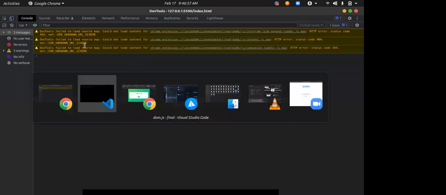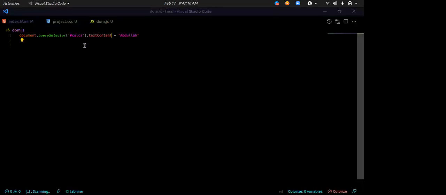So the query selector, the way it works is if you want to select an ID or a class, like you would in any CSS file, if you wanted to select a class, we do a dot, then whatever value that class is. The same thing applies to this JavaScript file too. For IDs, you have to use the hash symbol, which is just this sort of Naira sign that we have here in Nigeria.